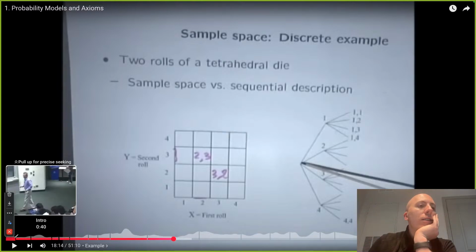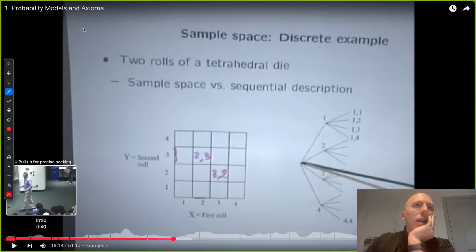Almost like you're factoring the thing, it's almost working backwards kind of thinking. Like you get the outcome 2, 3, and you're like, oh, how did you get this? Well, first you rolled a 2 and then you rolled a 3. And you can kind of do that for every single one. You roll a 2 and then a 2, you roll a 2 and then a 1. You could roll a 3 and then a 1. You could roll a 3 and then a 2.